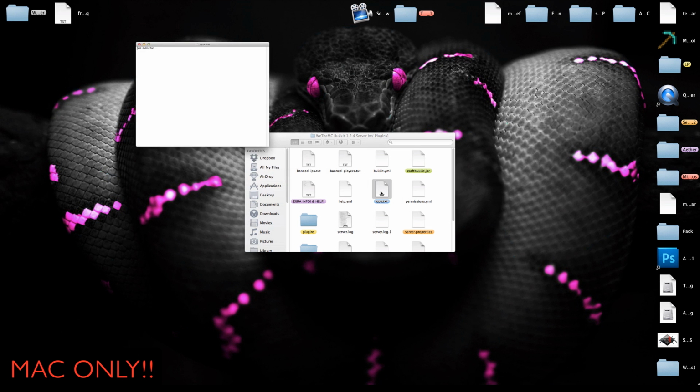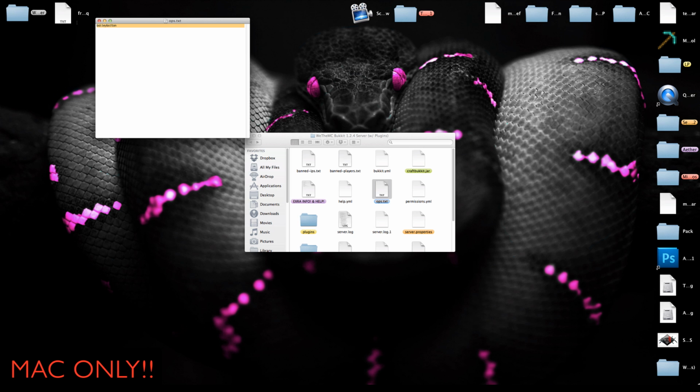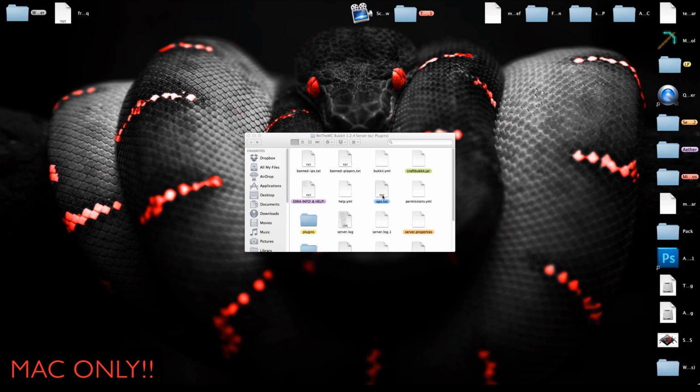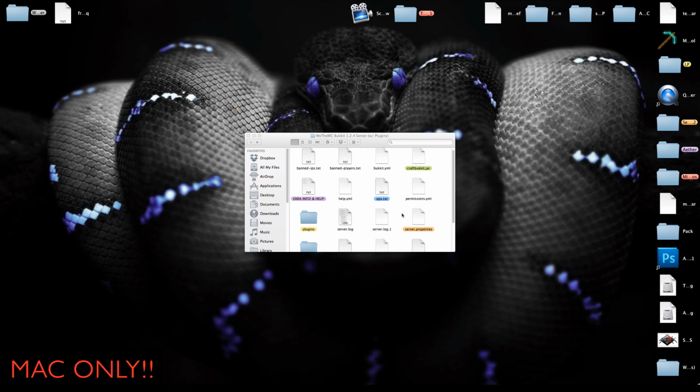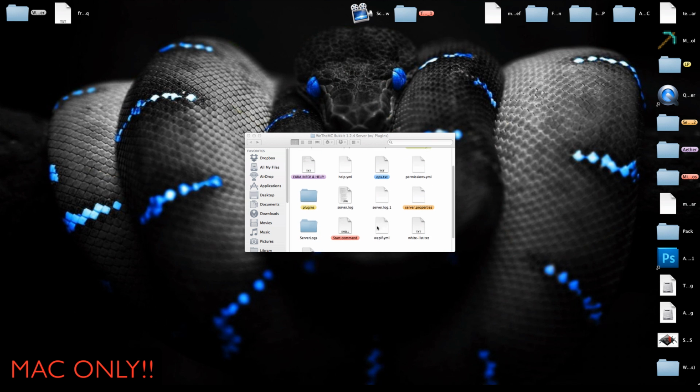Now what you're going to want to do is you're going to go into the ops. I already have my name in there by default, but say your name is Mac User 12. If that's your name, then you're going to put that into the ops folder, and say if you want any of your friends to be admins or OP or have creative rights, go ahead and put their name in there too. So say those are all my friends. I'm going to go ahead and put their name in there, and then once I have their name in there, make sure it saves.